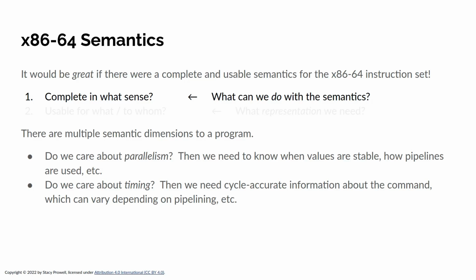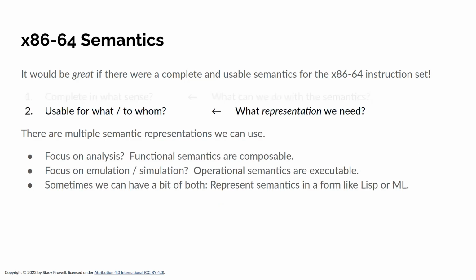So there's a variety of different senses in which things can be complete. Representation. Are you trying to do analysis in some formal way? That can be good because the formal semantics are often composable, and that's great because I can take the semantics for one instruction that's followed by a second instruction, and compose those in the sense of composing functions and get the composite function for those two instructions. That's great. Am I trying to emulate or simulate? Then your formal semantics don't help me necessarily because they're in the wrong domain. What I want is something that's operational. I want something I can execute that will actually do the stuff. And the executable semantics may not be great for me in the formal sense because they're typically not composable.